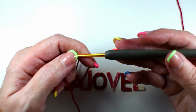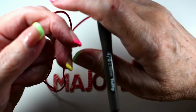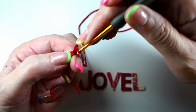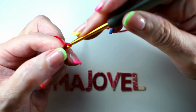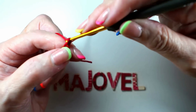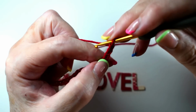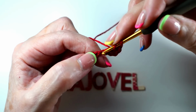Materials: acrylic thread 3 mm and a 2.5 mm hook. The stitch is a multiple of 3 plus 2. For the sample I have put 21 chains. Round one: 3 chains, then one double crochet in every stitch until the end of the round.